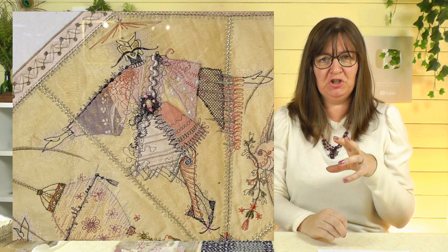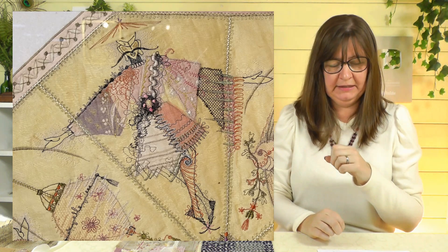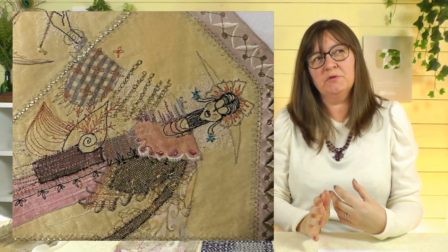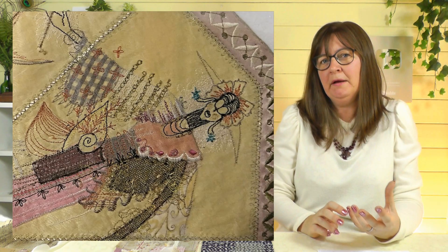Also from about the same era, this piece of machine embroidery caught my eye. It's a strange shape — I didn't get the full details of it — but it's from around the 1950s to 1960s. I just love some of the motifs on this; it's sort of the beginning of machine embroidery as an art form, I suppose. And I just love this little fish design — it's really beautiful. I'm not very good at machine embroidery myself and I get very cross with the machine, but I do appreciate it when other people do it. I thought this one was really inspiring.